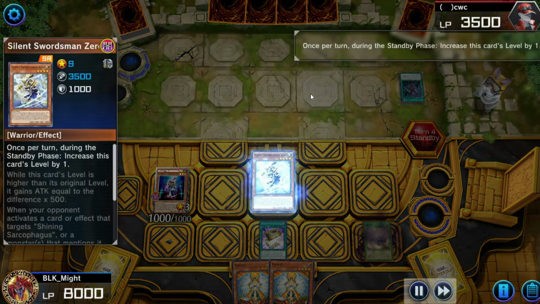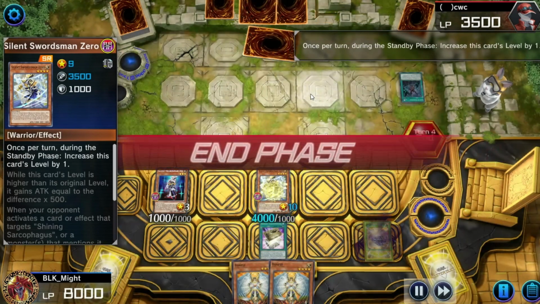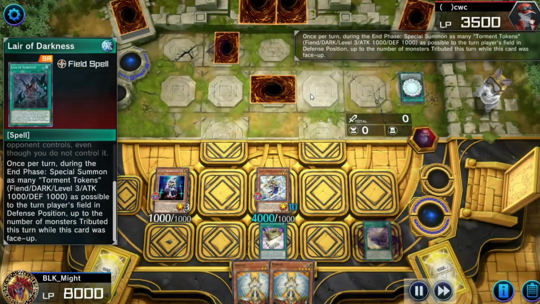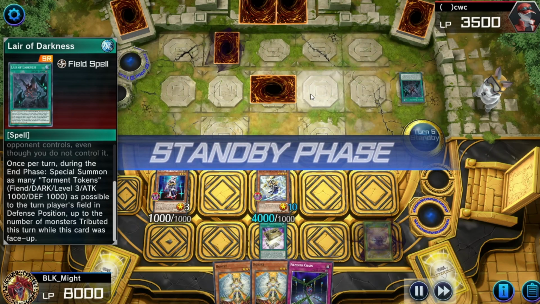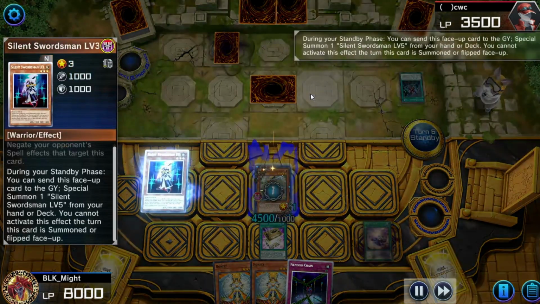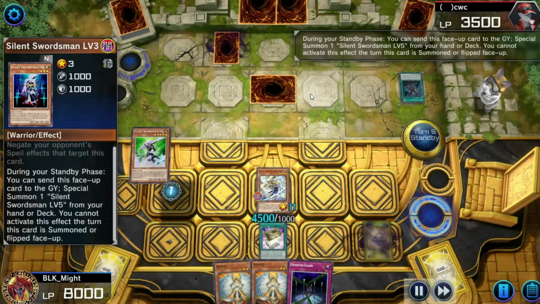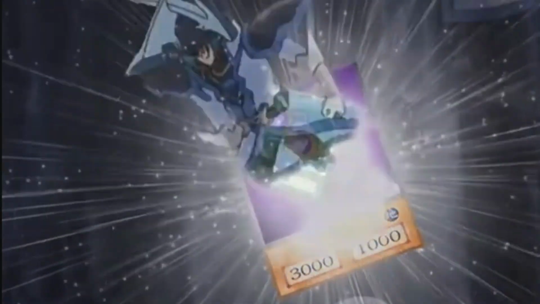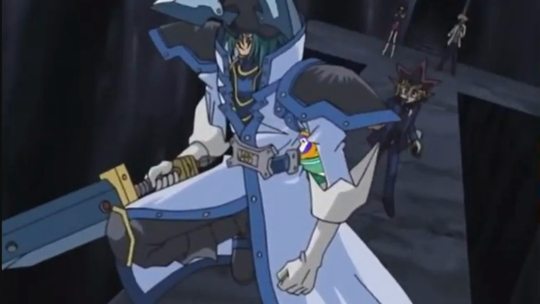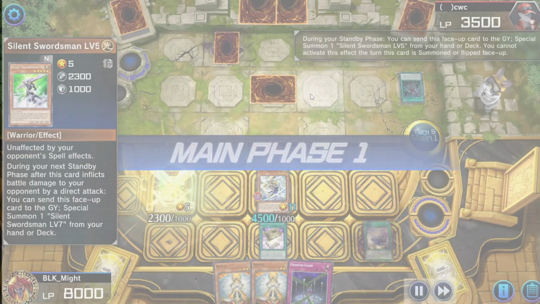Boom. Give me your best shot. I'm gonna power up. And my Silent Swordsman is free! Now Silent Swordsman destroy his mage with Silent Sword Slash Attack!